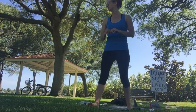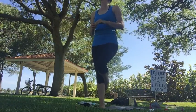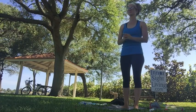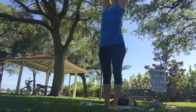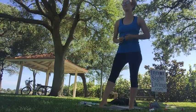Everybody in child's pose, make your way to down dog. Look forward, inhale, exhale, step or hop your feet forward, standing forward fold. Inhale, come up, touch the sky. Exhale, heart center. All right, let's do warrior three.